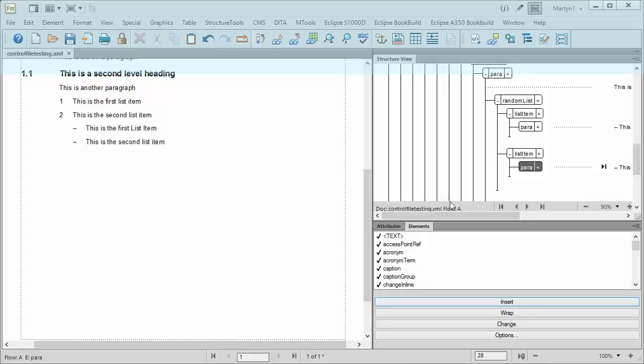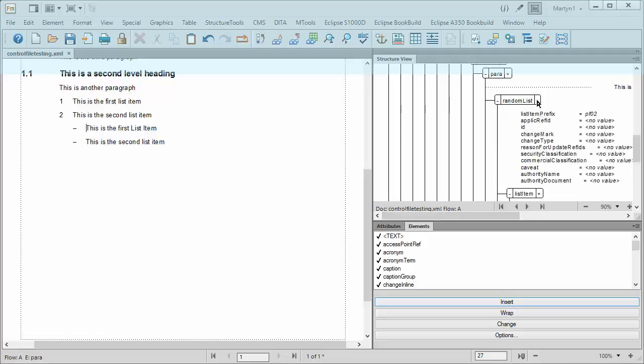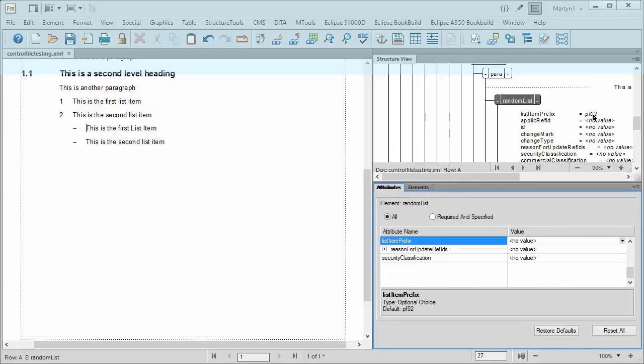Now, what you see immediately preceding the list item is the default bullet for the first level. But you can change that if you wish, and you can change it by putting the attribute on here, list item prefix, P00002, and let me demonstrate actually what we can do there, because we've got a list of them here.